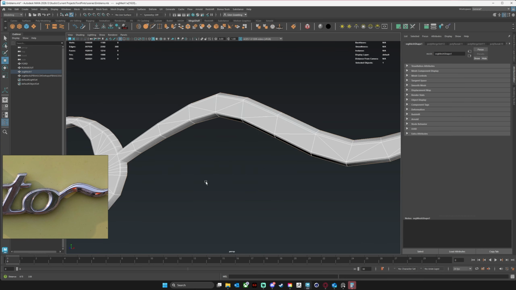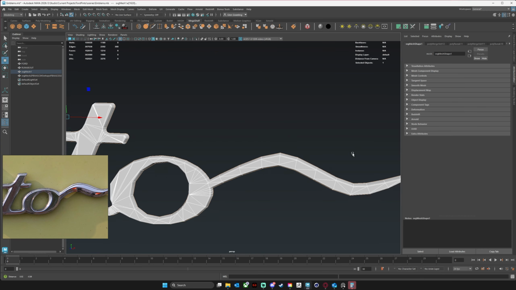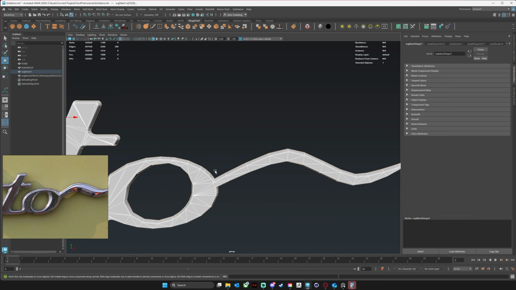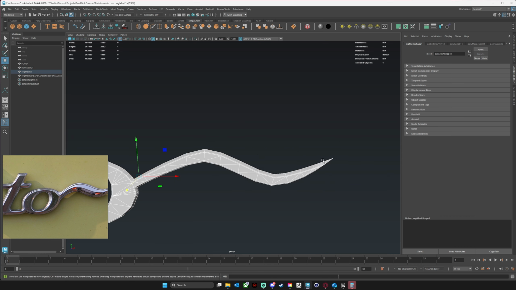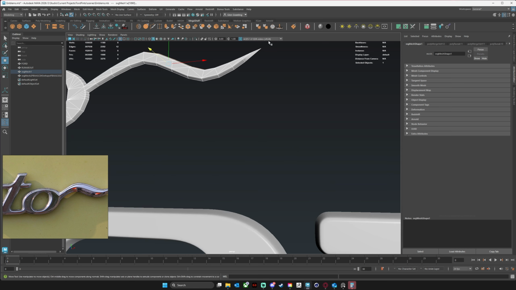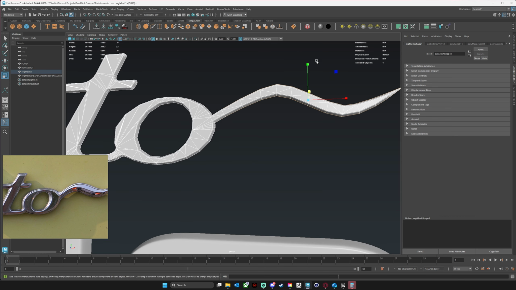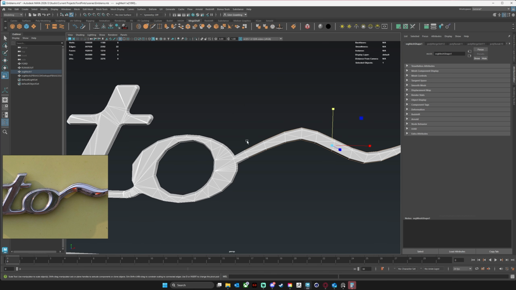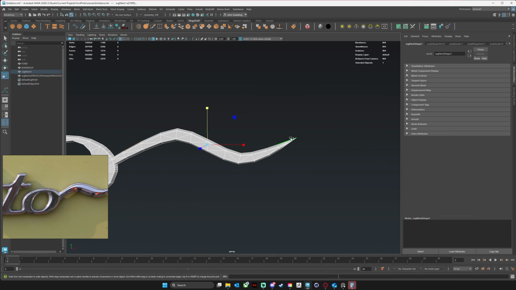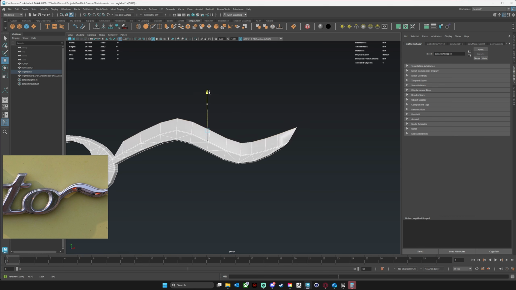But our little tail here, right? So I want to take the little tail here. I'm going to go from this edge to this edge and this edge to this edge. Actually, let's not do this edge. And actually, let's do this top one. And I just want to move that.